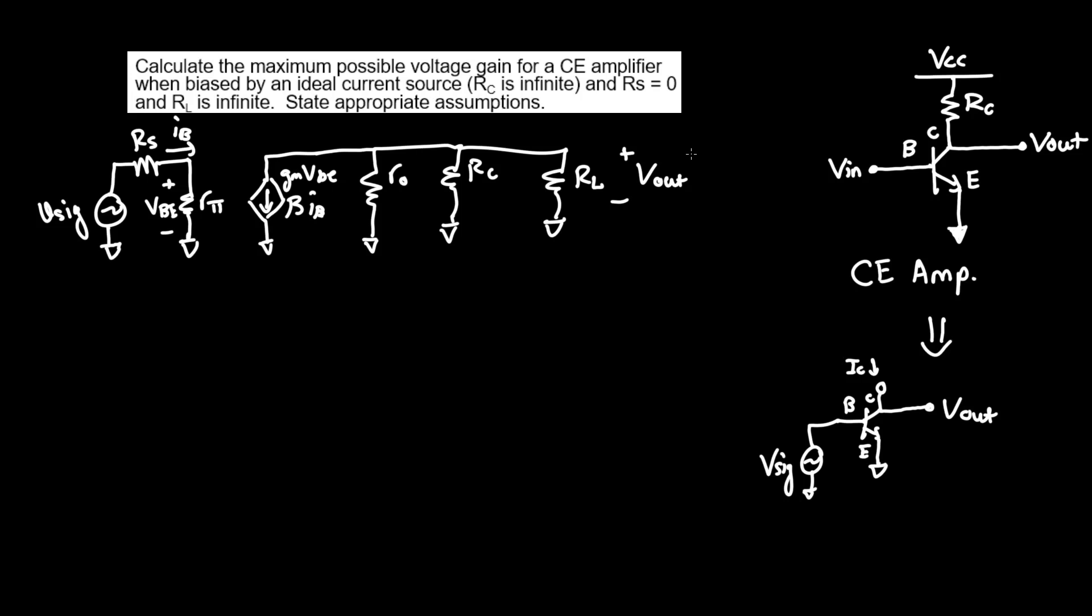So now that we have all that settled, let's derive the formula. So we got Vout over Vsig. We know that this will be the overall voltage gain. Usually it's Vout over Vn, but we also have to consider RS. But as it turns out, RS doesn't exist. So this will equal negative GM, RO in parallel with RC, times the voltage division between RPi and RS. If you want to see how I derived the original voltage amplification, you can check that in my previous video, which I just tagged above. And the only thing we added now is that it's in parallel with RC.